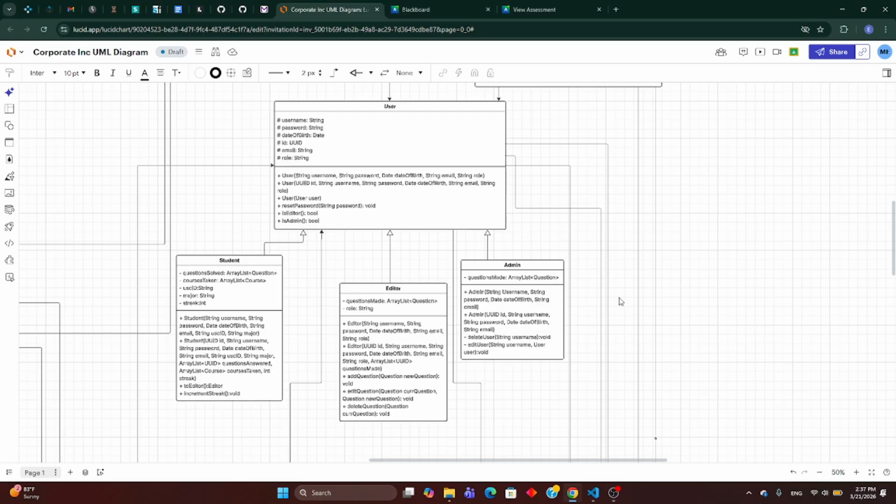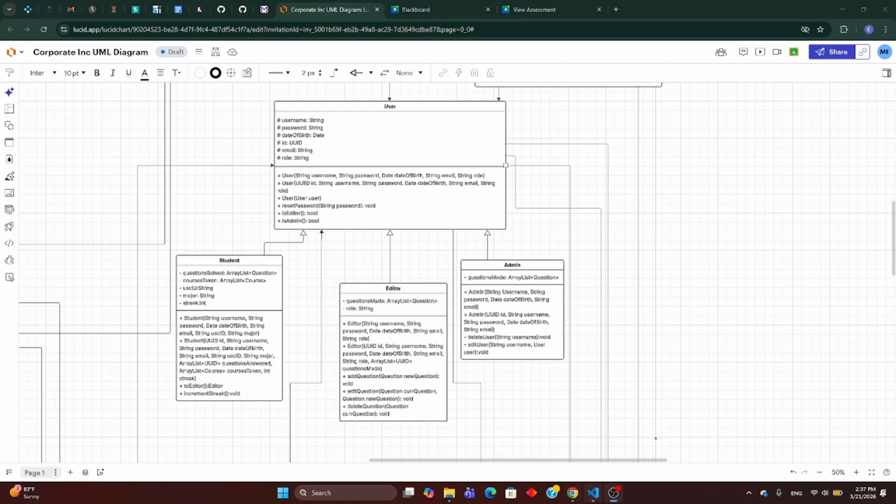So you'll see our user is a parent class to the 3 different types of accounts that you're able to have in our program: a student, an editor, or an admin account. Now, different accounts have different ways of interacting with the software. For example, students are able to answer these questions and they also have a daily streak. Editors are able to create, edit, and delete questions, and admins have the same capabilities as an editor, but can also delete and edit users. The only child class in this set that is able to be promoted to a different child class is student, which can be promoted from student to editor.